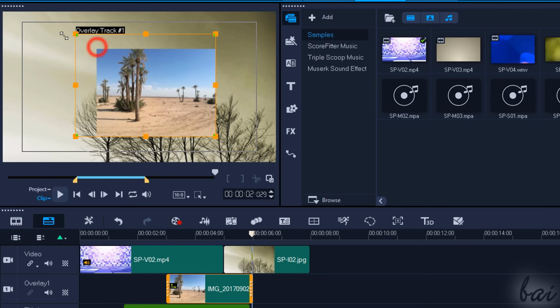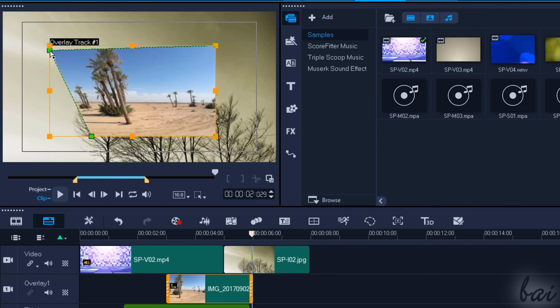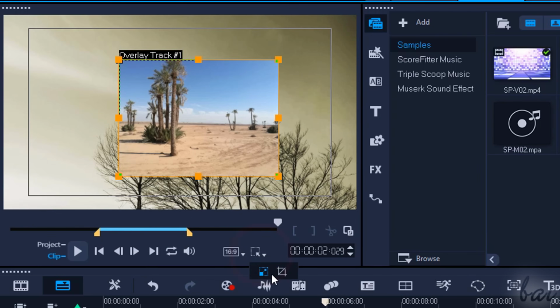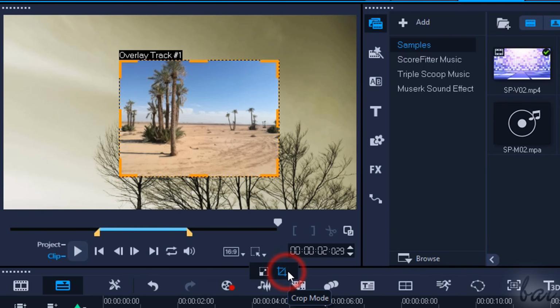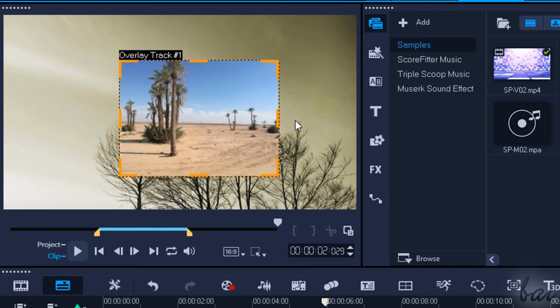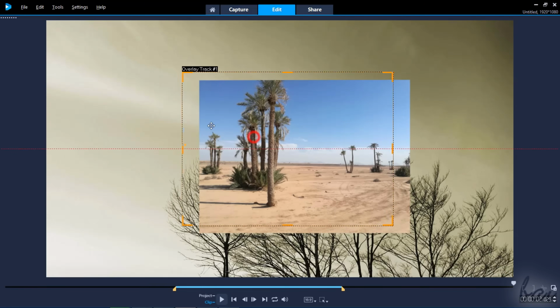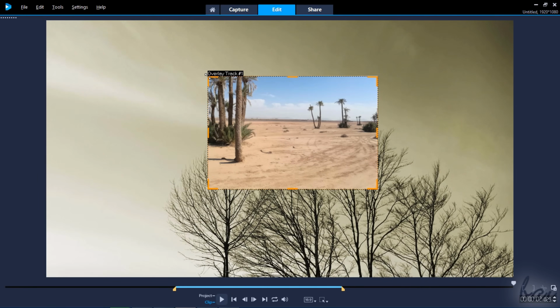Use the orange nodes to scale it, and the small green ones to skew and distort. More below, you can switch to the crop mode to crop the clip by using the orange borders. Make sure to use the full screen button to edit your clip more precisely.